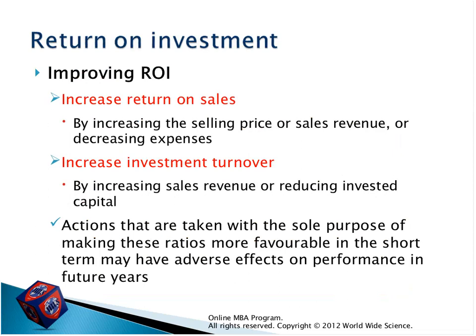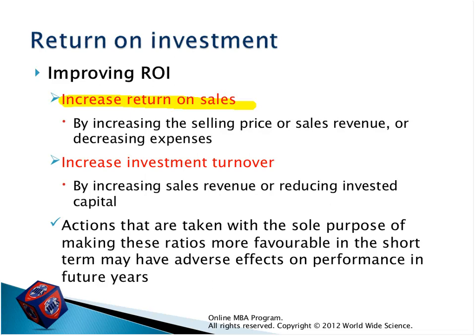First is to increase your return on sales. That can be done by increasing just the selling price or the sales revenue, or decreasing the expenses. That means the question is similar to how we can increase our profit in the company, right? The profit can be increased if we reduce all expenses, or if we increase our selling price for the products, or acquire new customers to increase the sales revenue. This is what that means.